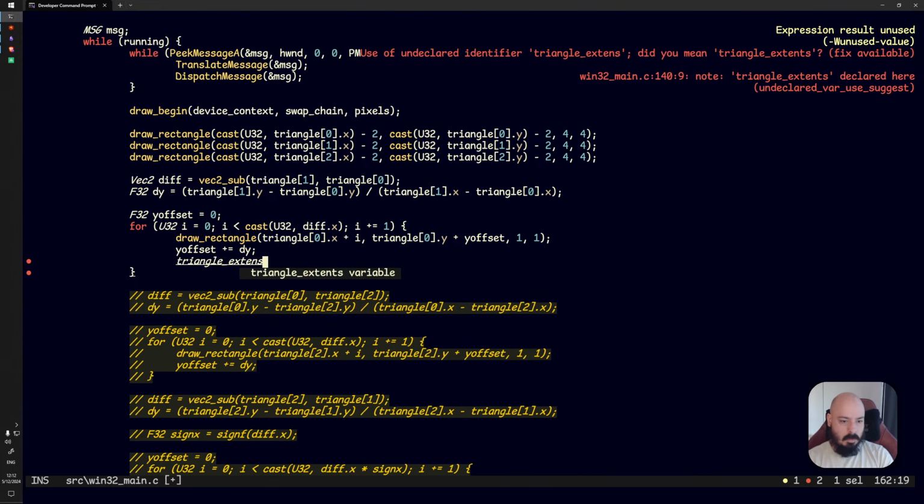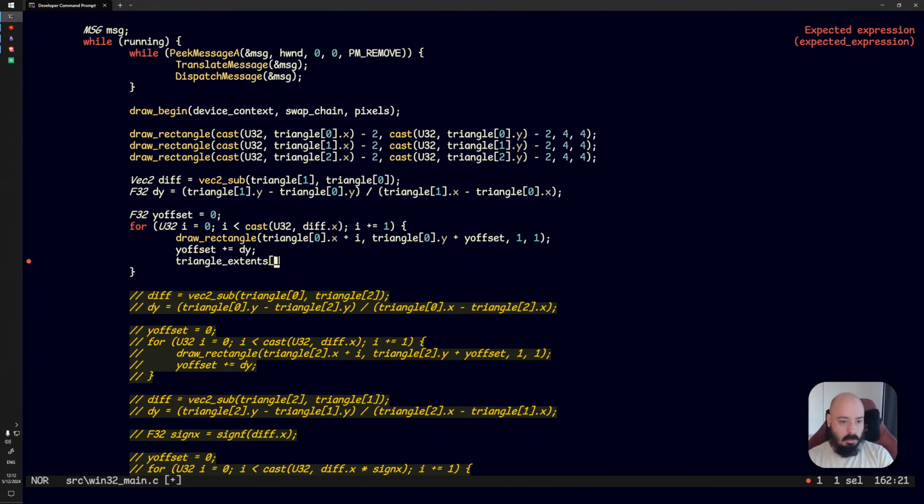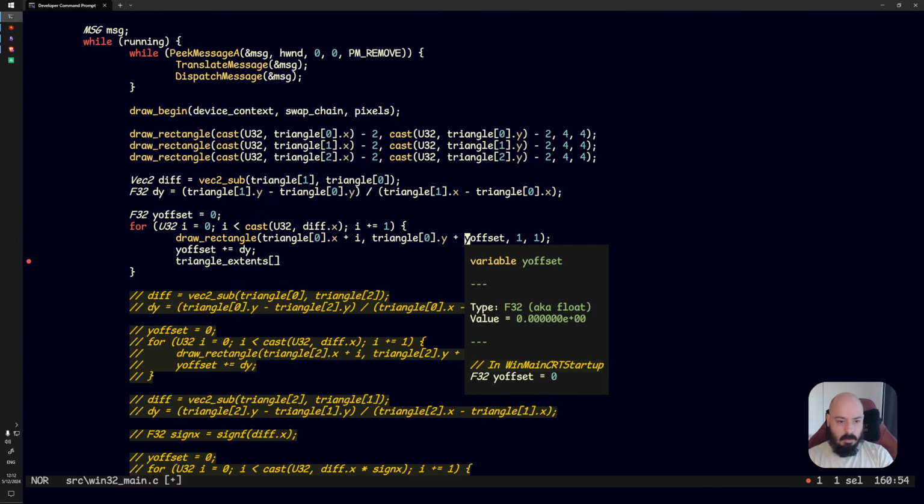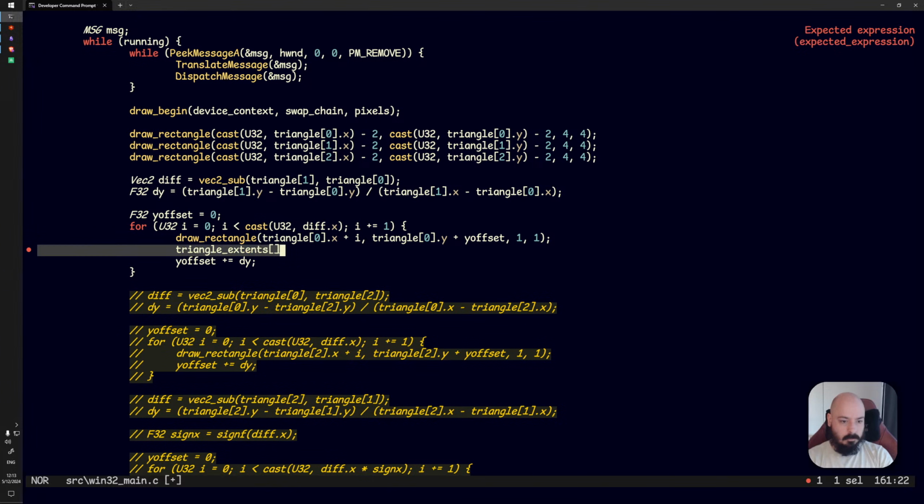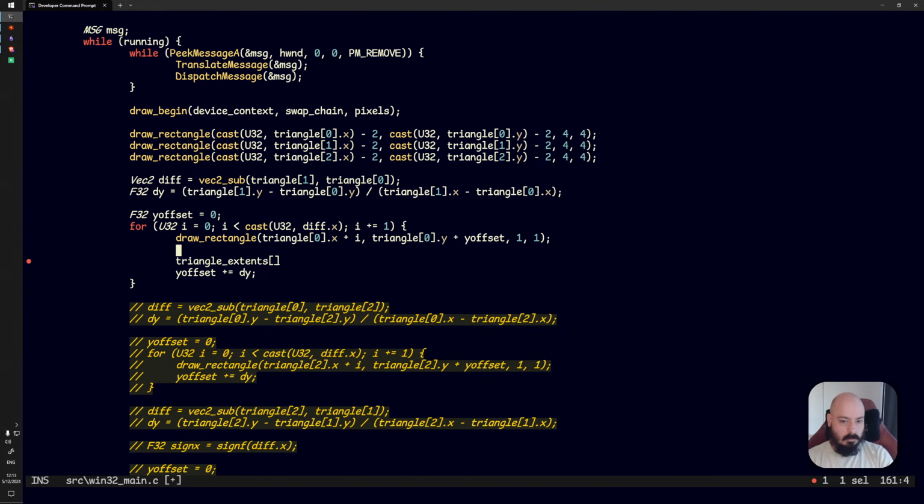triangle extents, and this would be the row. So we're using floating point here, but we need to convert this to an integer. And it needs to be rounded. Which way? Up, down, or rounded?